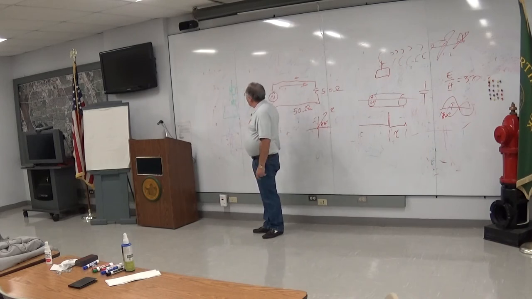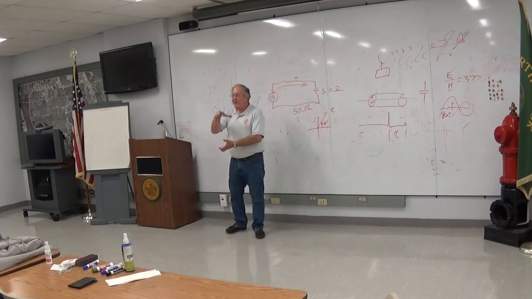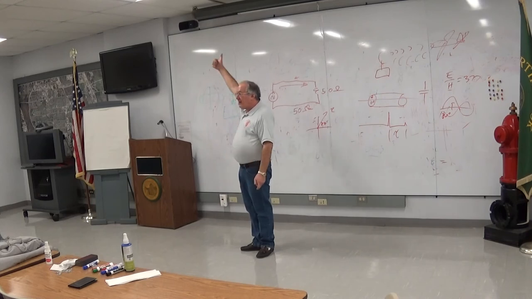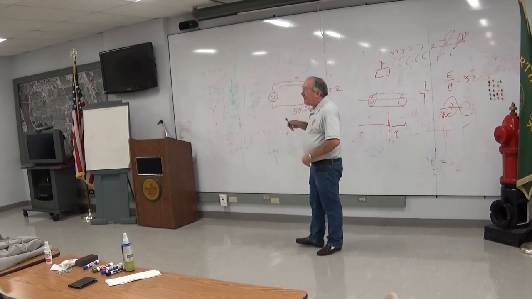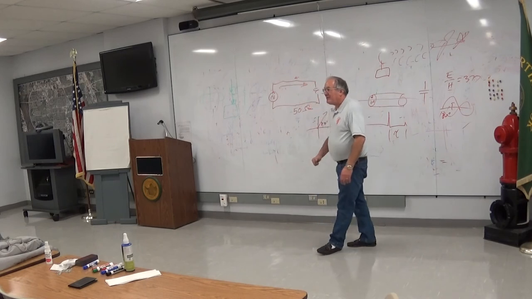And the reason they make it 5/8 is what they're trying to do is change a wave that looks like that into a wave that looks more like a donut. They're trying to flatten the wave. So you got an element on top and an element on the bottom. They add together in such a way that you get a flatter pattern. The idea is, why send energy up or energy down when you really are talking to people in the same plane where you are? So the antenna produces a change of the shape of the wave to more of a donut.